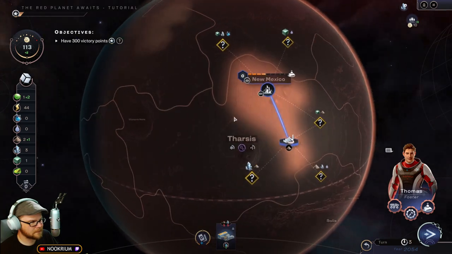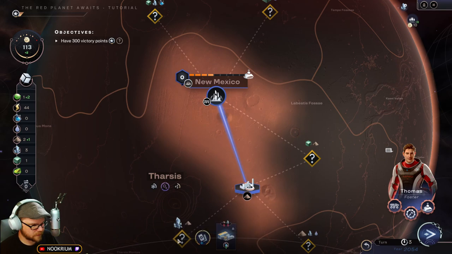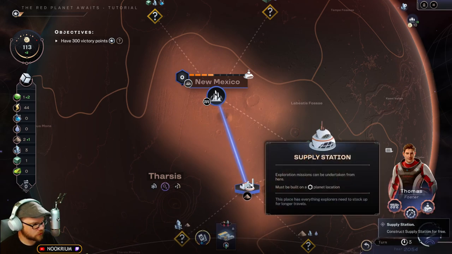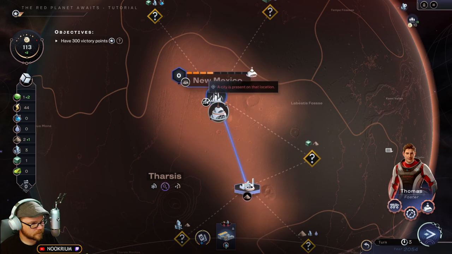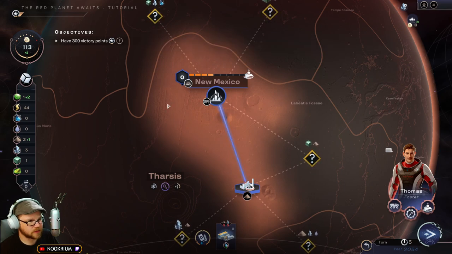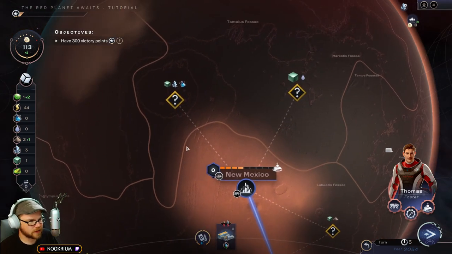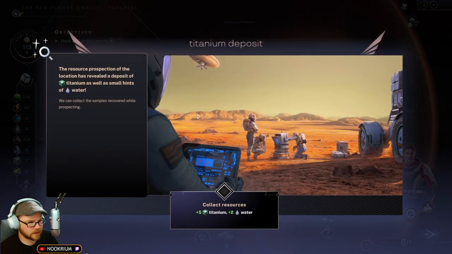All right. So we'll see if we can get this planet nice and blue. We don't have the stuff for that, so we're going to just tell him to... Exploration missions can be undertaken from here. Do I build it? So if I want to explore this spot, let's explore a spot that has something useful for us. Let's go up here. Oh, well, this one had a large titanium, right? So let's explore there.